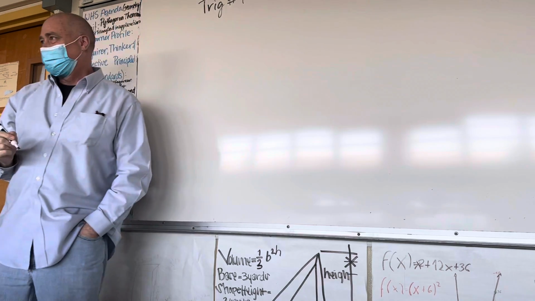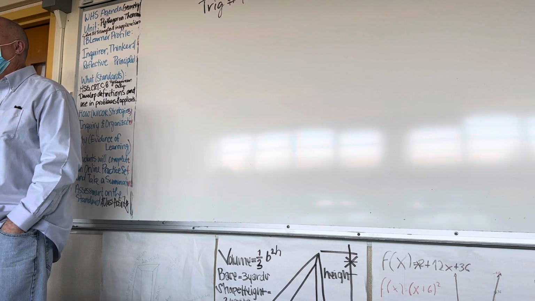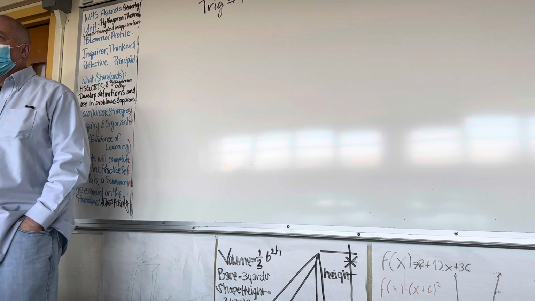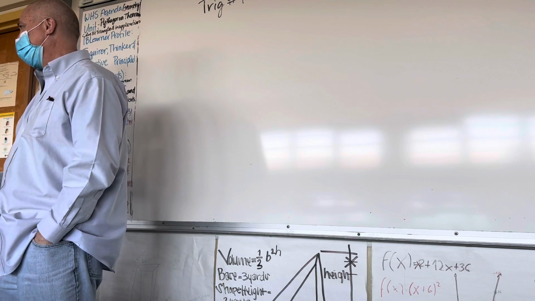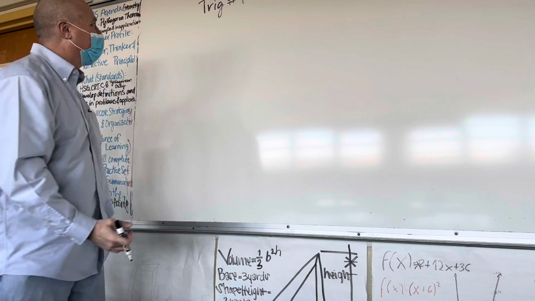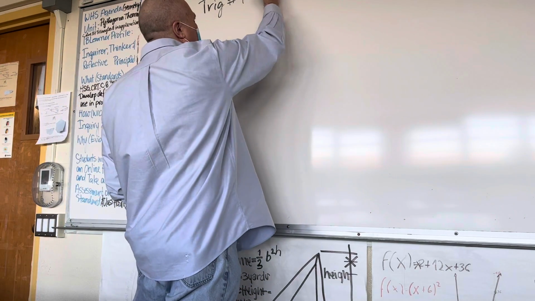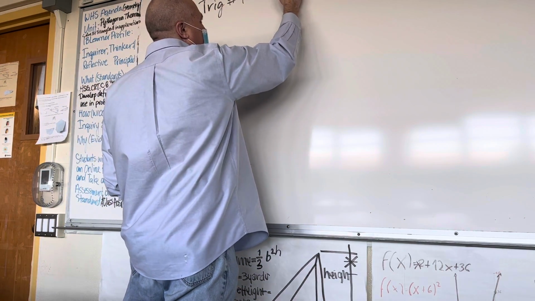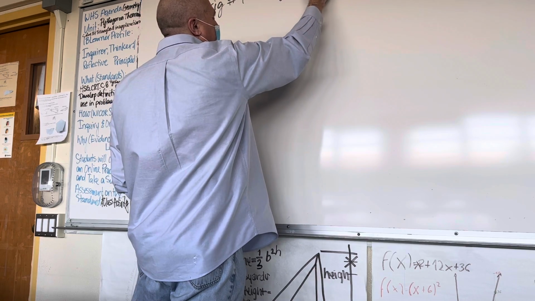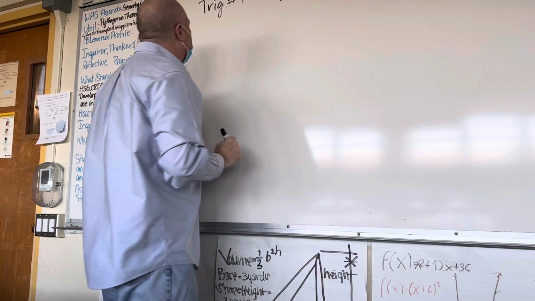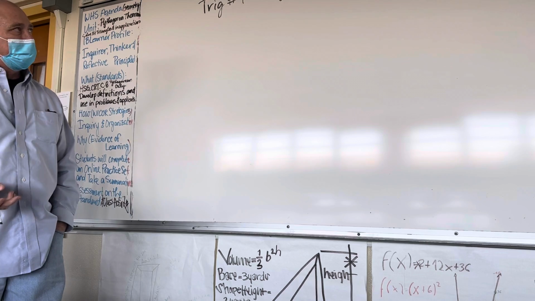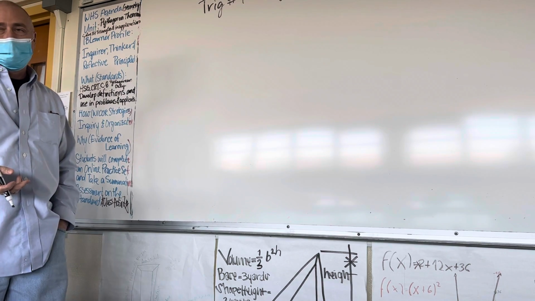Trig number 4. Right? Trig number 4. What does trig stand for? Trigonometry. Good. I'd write it out, but it's too long. Go ahead, I'm getting too lazy. Trigonometry. All right, trigonometry. And basically it's the study of angles, but that's kind of a paraphrase of the meaning of it.